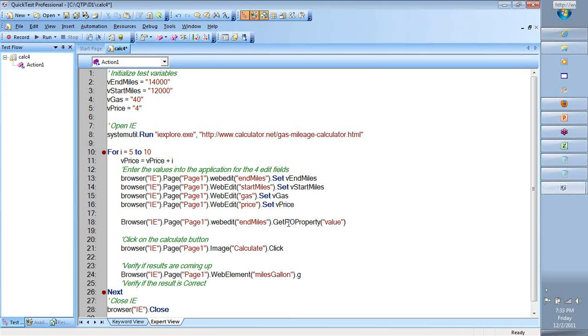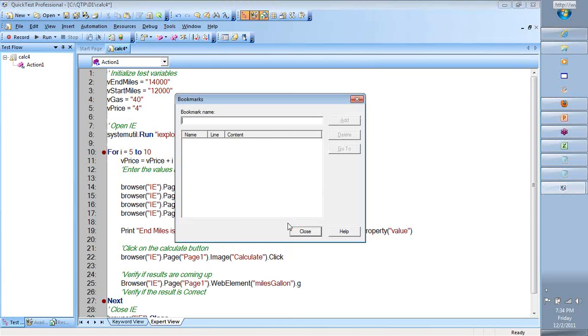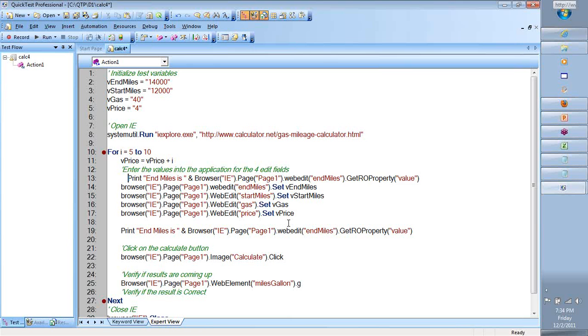Now what do I want to do? I'll print this out here and say, and sorry team, I'm taking more time than expected, End miles is ampersand whatever I get here. Let's see what I get if I do the same step before I put a value in here. Instead of 5 to 10, let's try and do it for just 2 times, 5 to 6. Have we completed this? No. We will come to that, but let's do a quick run to see how my print log looks. I'm not interested in too many other things.